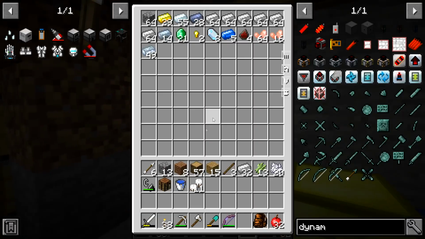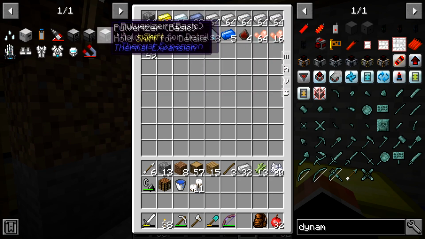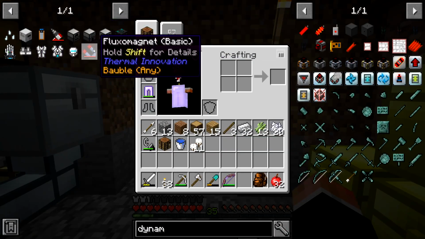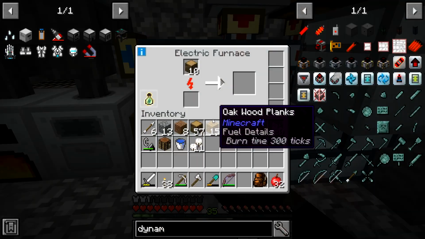So I just killed him and I got my 8 emeralds back, and then we kept getting more emeralds, and now we have emeralds for the power table. So we will get into power armor, definitely. I started putting in some thermal tools. The magnet would help a lot. So that's nice.